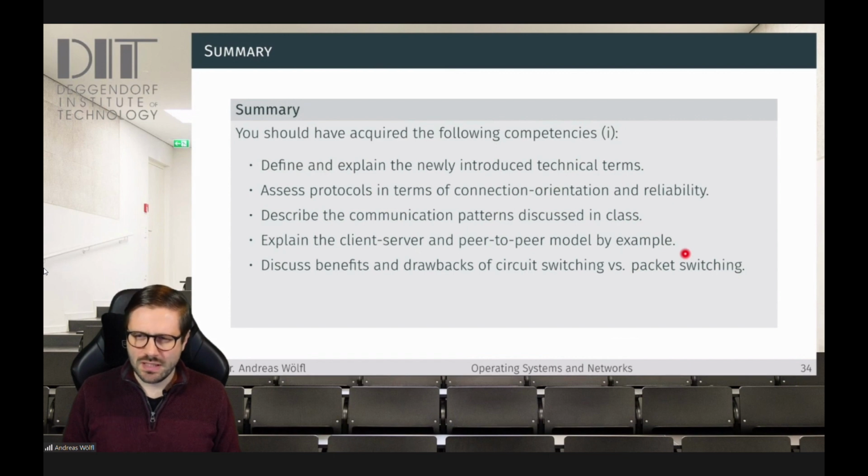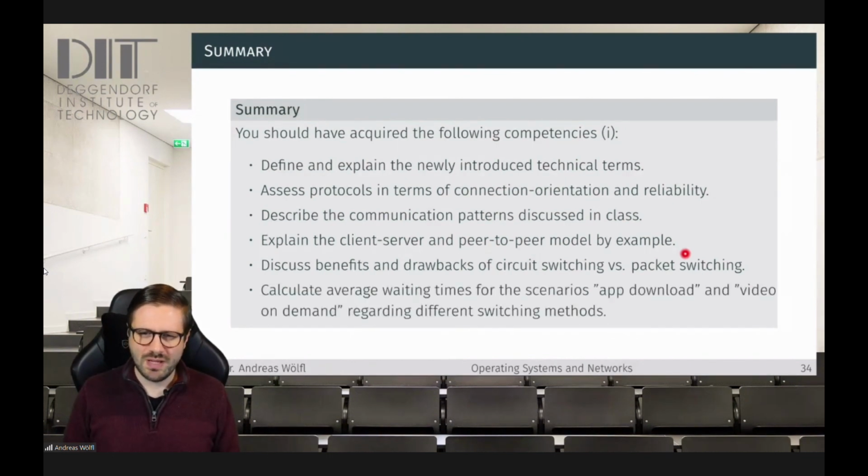Then we talked intensively about circuit switching and packet switching, and discussed benefits and drawbacks. Also, you should be able to calculate the waiting times for different scenarios, such as app download or video on demand, and compare the switching methods with it.